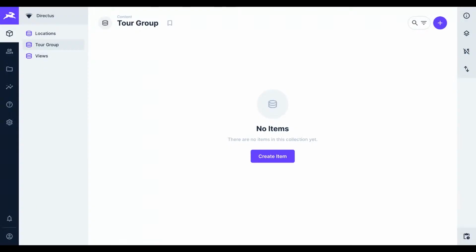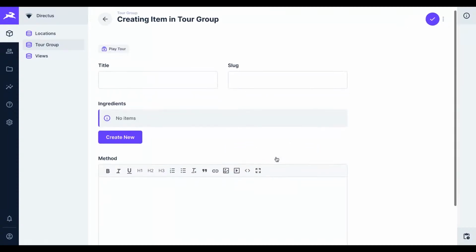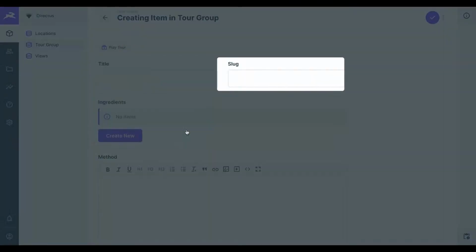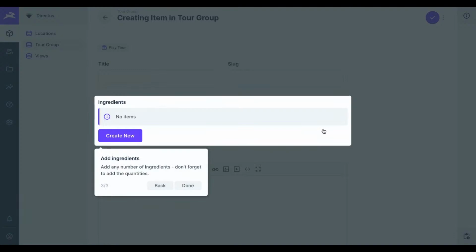The tour group interface is one we are super excited about. You can set up guided tours around Directus Editor to help your content authors better understand your configuration. You can set up multiple with their own labels, but we've set up one here to demonstrate. As you see, it's a multi-step tour which moves between any of the interfaces in the UI.